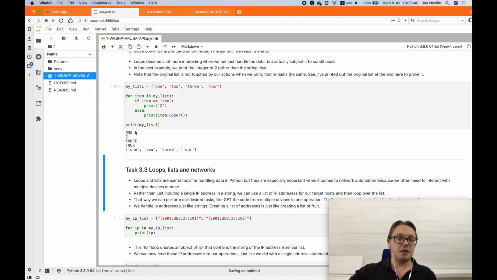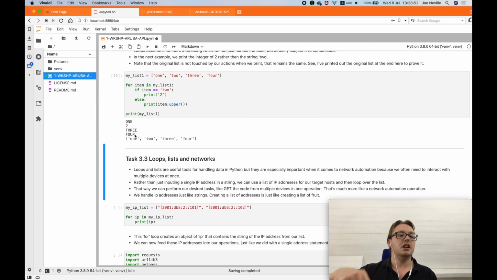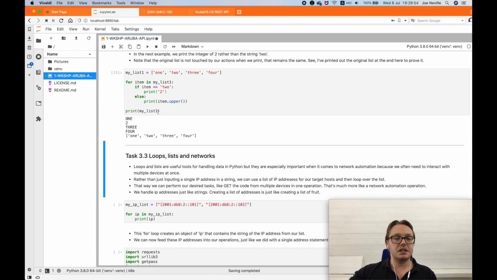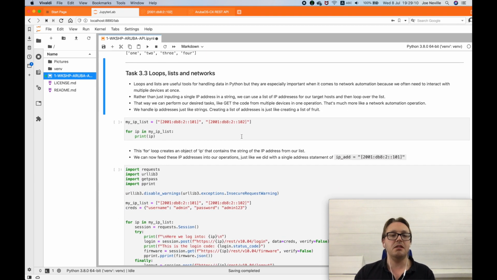So we got 1 in upper. Now 2, we hit this, and then instead of the string of 2, we printed the numerical 2, and finally you can see that the strings in the list haven't changed. The list is unchanged, I should say, sorry, and the order is retained. But you can add in some logic to the list, which we'll go on to why that's important in a moment.